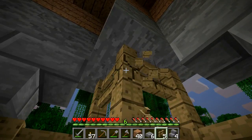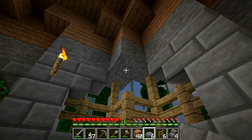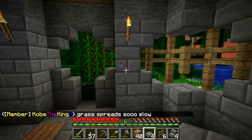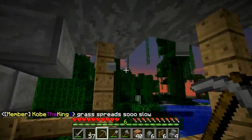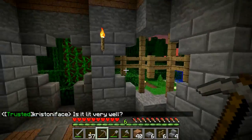And other ideas, which I've kicked around, which I'm not entirely sure which one I'm going to end up with, is putting half slabs here and there. That makes the window look a little bit smaller though, so I don't really care for that. But if you make a house like this, just feel free to kick around some ideas. Change it up a bit.